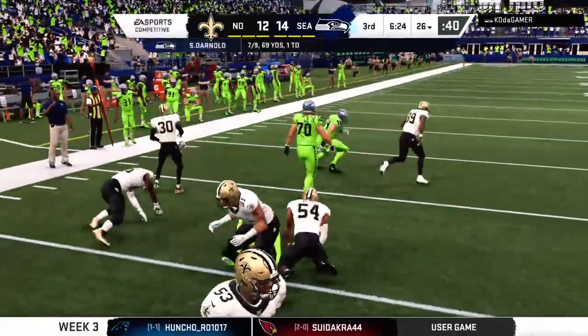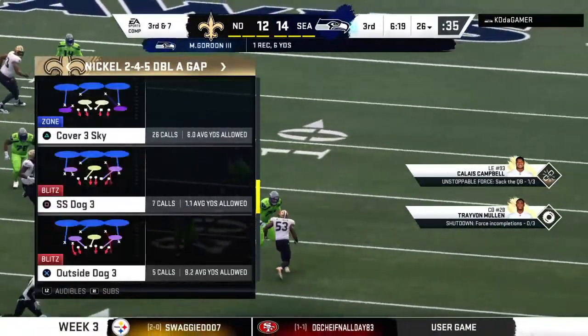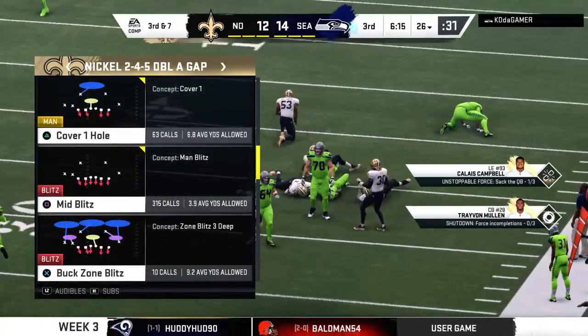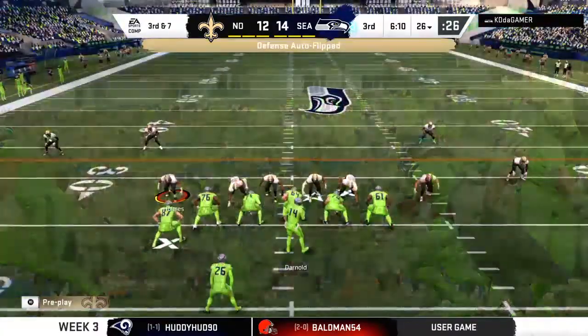And he'll go down at the 26 following a gain of 6. For a second there, I thought that might break big. Screen pass, looked like it was coming together. Looked like there was an opening. Still, ended up with a solid gain.